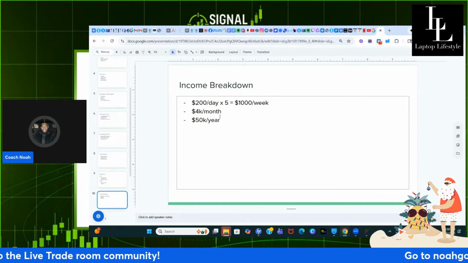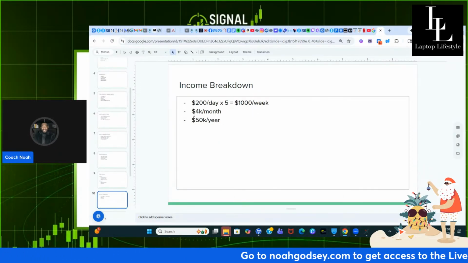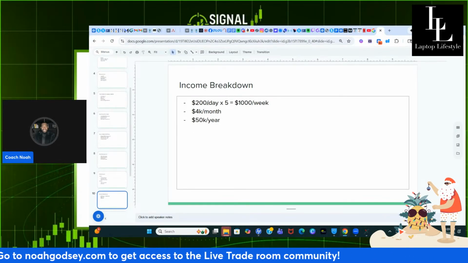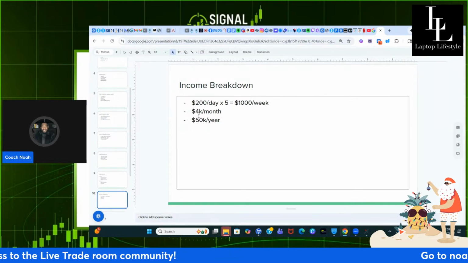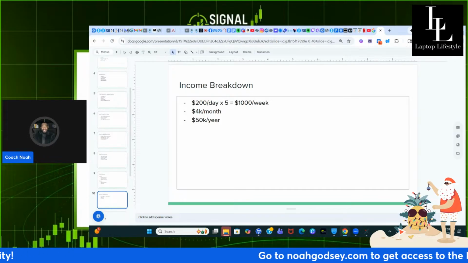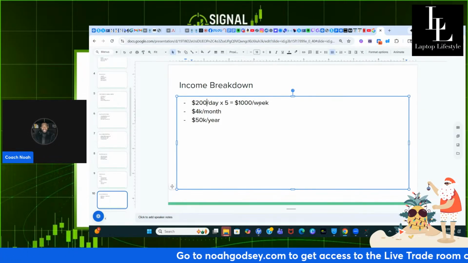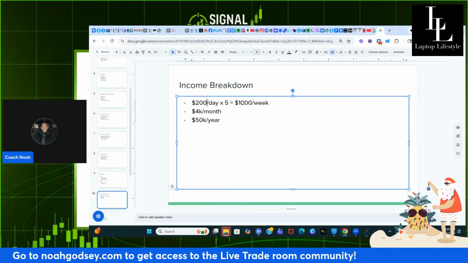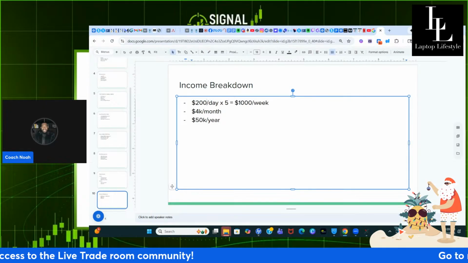Okay, so obviously you'll have some weeks that are more than others, some that are less. Okay, but yeah, that's the goal. That's a realistic goal with day trading, just starting out, right? Aiming for $200 per day. Then as we scale up, right? Maybe after a couple months, you add on accounts, right? Let's say you add on 4 more $50,000 accounts. Now you're at $1,000 per day, 5 days per week, which is $5,000 a week, $20,000 a month.